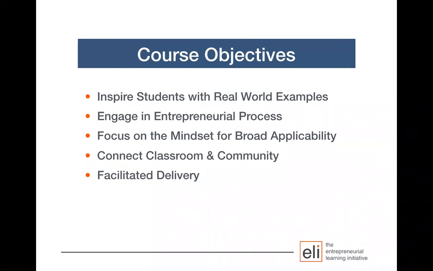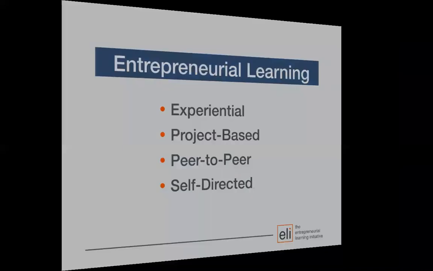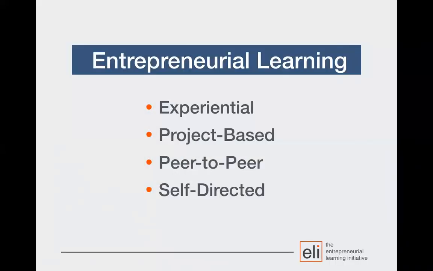So the program relies on 4 basic learning models, which the educators who are on this webinar will recognize. It relies on experiential learning, which is exactly what entrepreneurs do in the wild. It's project-based learning. Again, that's what entrepreneurs do. It's peer-to-peer learning in that they're teaching each other, and it's self-directed. There's no one telling the individual exactly what to learn and do and figure out. It's all self-directed learning. So the course is designed to emulate these core concepts.